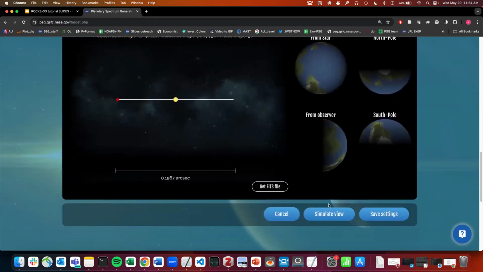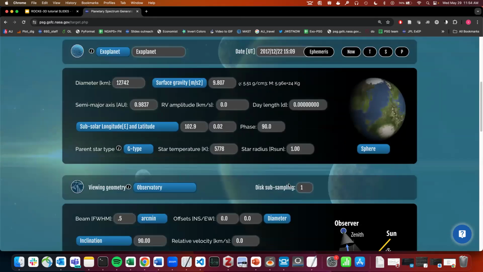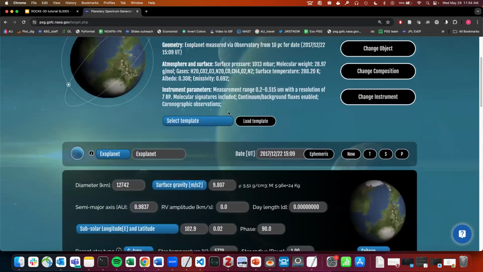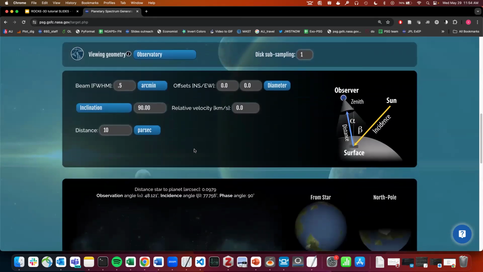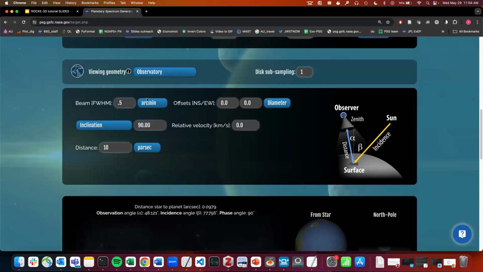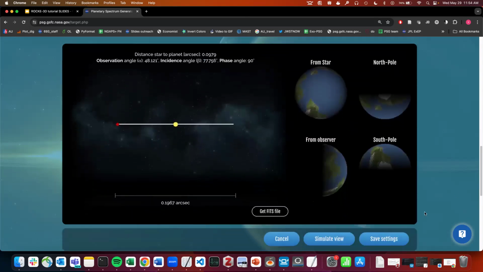Let me see if this works this way. You know how it goes with demonstrations and all that. The field of view is just the size on the sky, so the size of this white circle is supposed to change. Let's give this one more shot here. Make this 1 million kilometers.